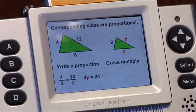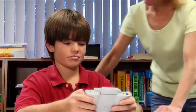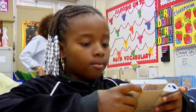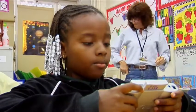Study Buddy is Brainchild's latest generation of handheld tutors. It's another way to give students standards-based instruction. Students enjoy learning at their own pace. When I need help on my math, I go right to the Brainchild machine and try to work out the problems. Before in the past, you mentioned the word math and they go, oh no. But with the Study Buddies, they get real excited. Before I go and study or do the test, I go and play the lesson to learn about what I'm going to do.